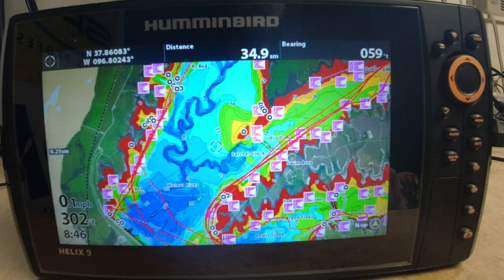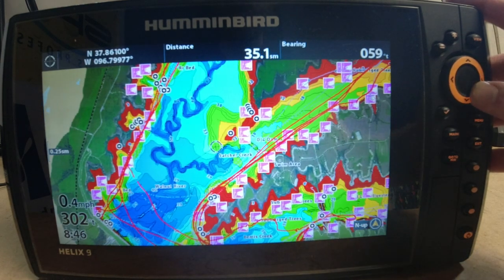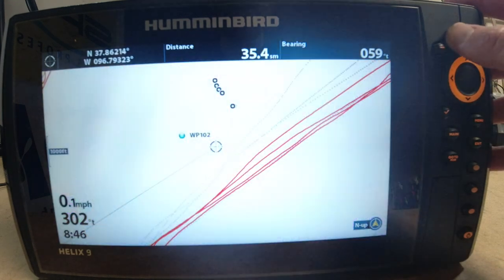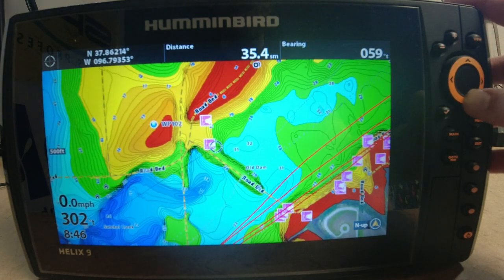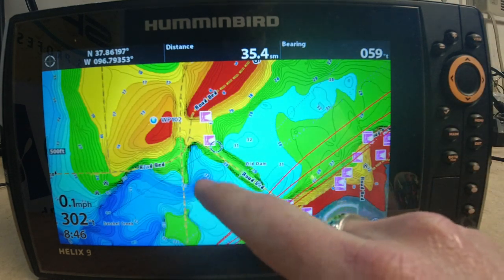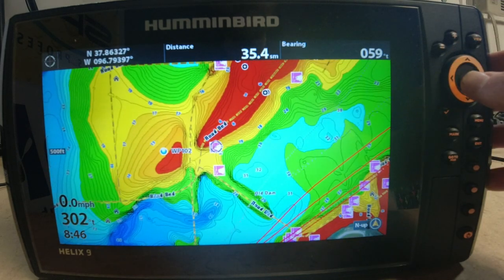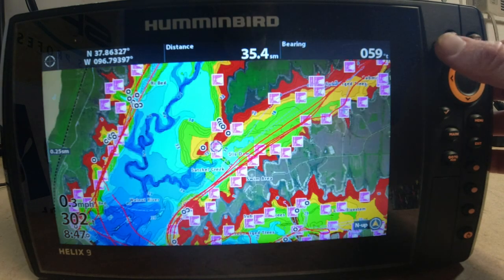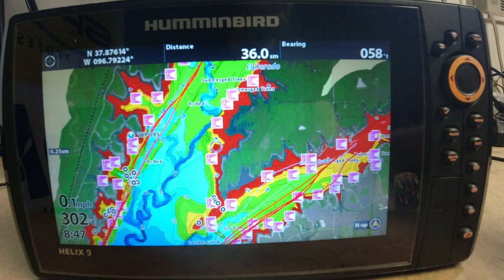All right, now what it has done is it has added all of these areas for us to search. And some of these areas are right on top of some of our contour information that looks pretty good as well. You see some out here on this roadbed. We've got a roadbed that comes through here. We've got the old dam. You've got some really drastic contour changes. You can explore all these different areas on the lake, and some of them you're going to catch fish on, some of them you're not.